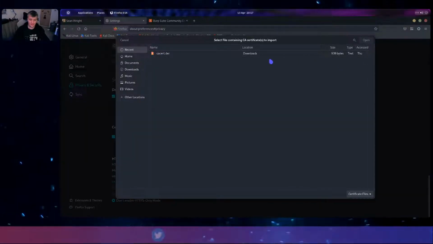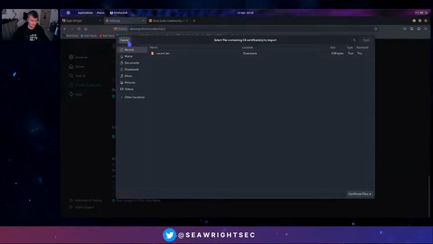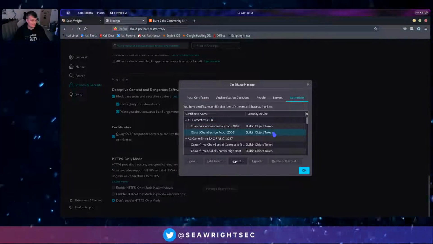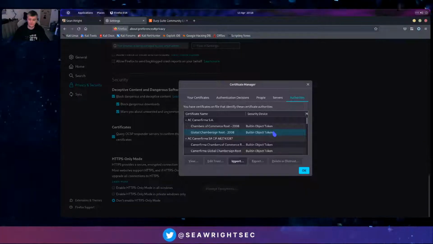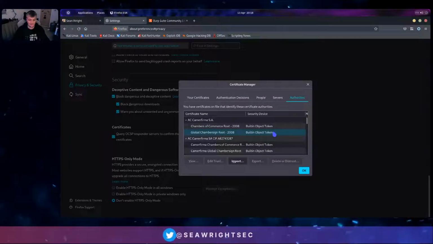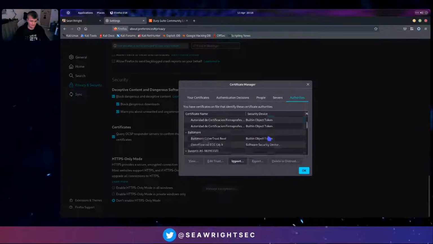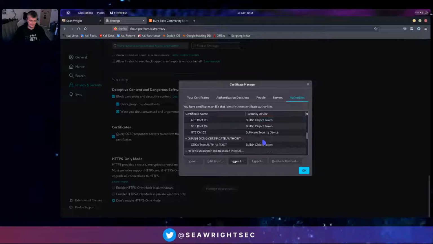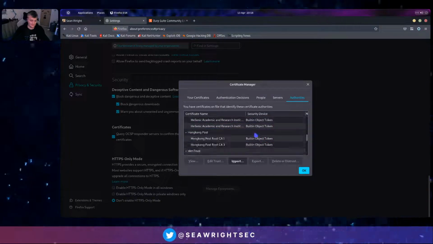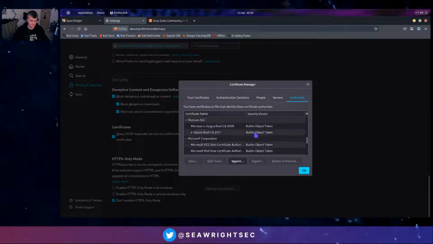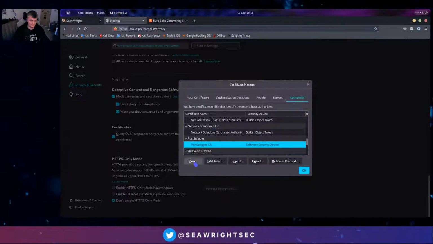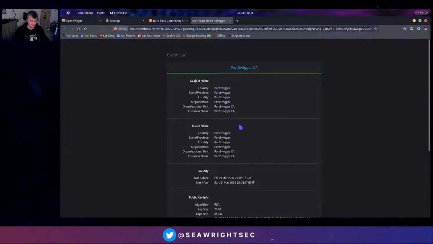Once you have included that file, it asks if you want to trust it for websites or email addresses. Up to you if you want to select both. Websites is all you really need. And then once you've actually accepted it and trusted it, you should be able to then see it in your list of trusted authorities. So in this case, it should be under PortSwigger, and there we go. And then you can actually view it, and there's the certificate itself.